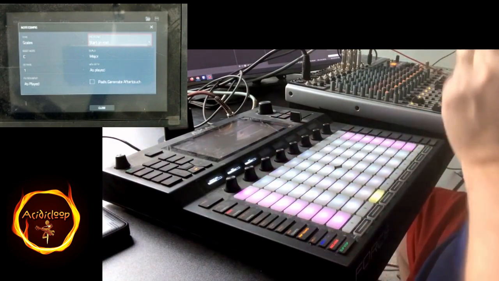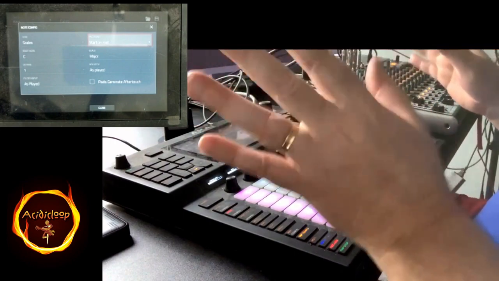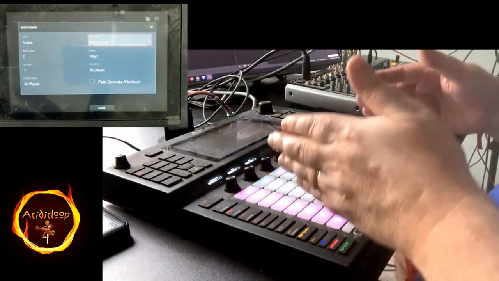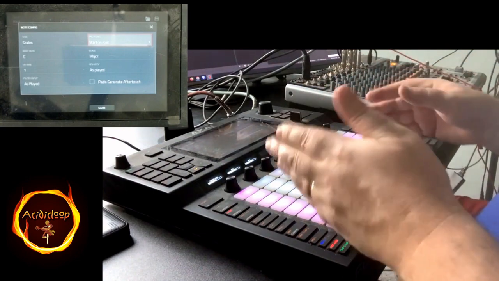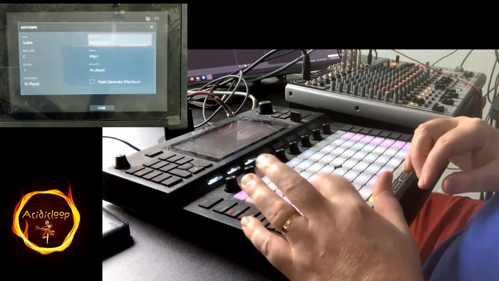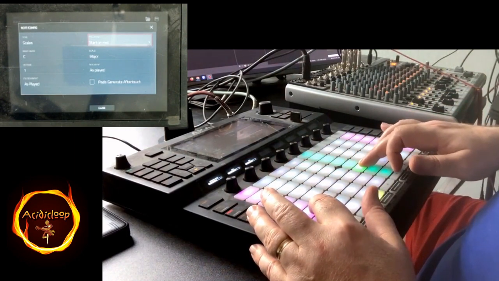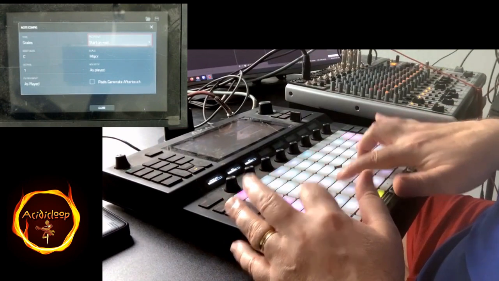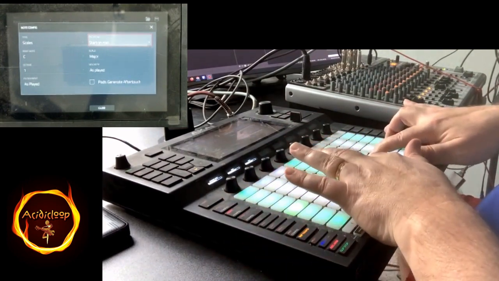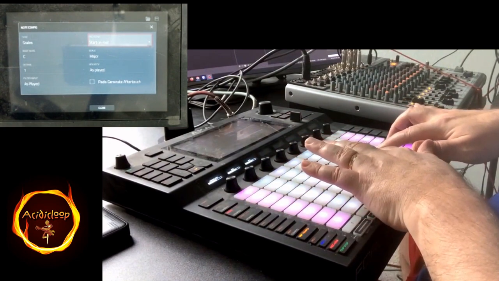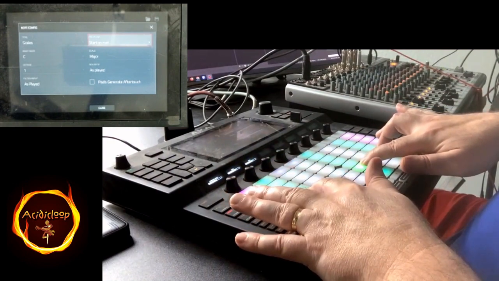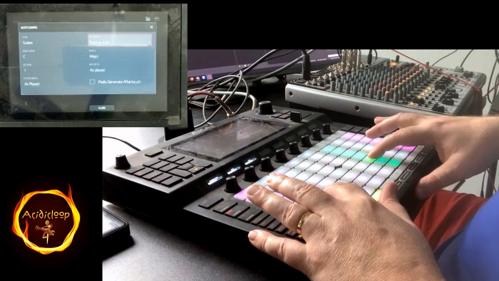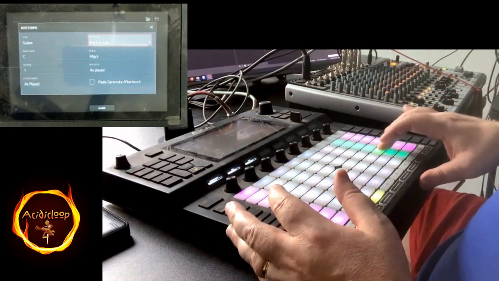Now, another important little tip that is pretty useful, and it's just always the case, is this: when you're thinking about creating chords and wanting to know what chords are in a C major scale, you can think of it in this manner. The 1, the 4, and the 5 of any of the major scales is always major. So the 1 is always going to be major. The 4 is always going to be a major chord. And the 5th is always going to be a major chord. That leaves us with the 2, the 3, and the 6 as being minor, always minor. And then the 7th is what they would call a diminished chord.